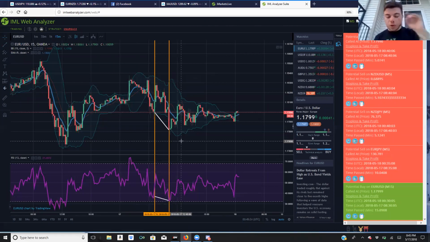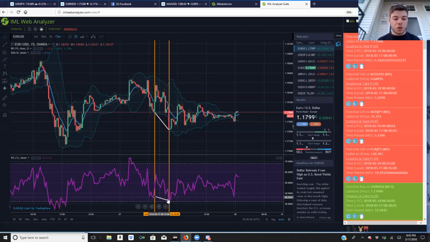Okay, so with divergence, it doesn't always have to go in the opposite direction. The market can just be steeper. The move can be steeper on the chart than your RSI is. So if your relative strength index is not as steep as the chart, that shows a sign of reversal coming.